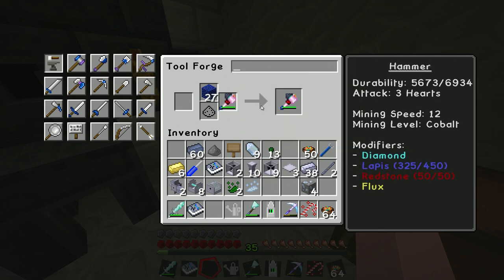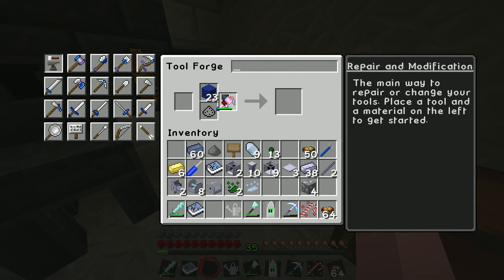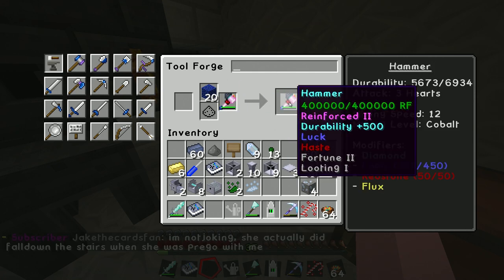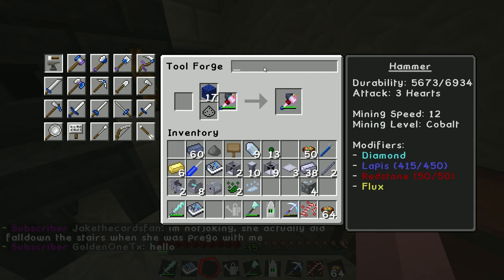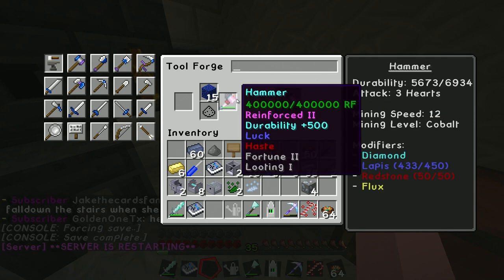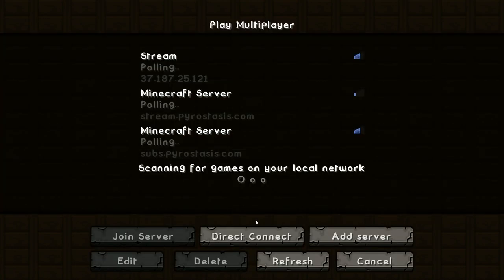.307, come on. .334. .379. Oh, so close. So close. Oh, server! Damn you! We were so close. We will be forever blocked by that.